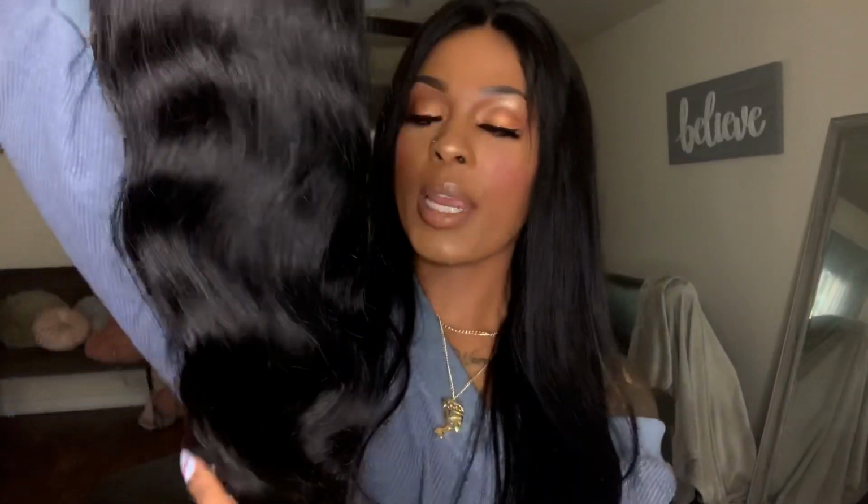Here is the wig, y'all. Look at that beautiful body wave. The cap construction, like I said, this is a 360. This one on my head, just a 4x4. I'm a beginner. But y'all slayers, this one for you. Okay, I'm gonna jack this up.